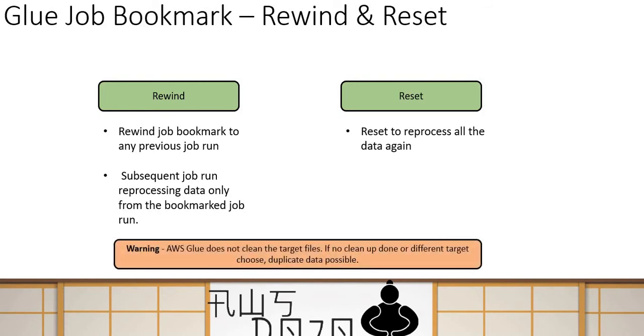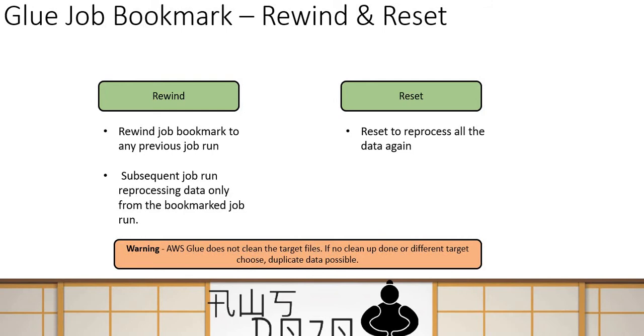Now, one thing you should be very, very careful about. When you are rewinding or resetting, you are only telling the job to either reprocess all the data or reprocess from one of the previous job runs onwards. You're not cleaning your target data here.